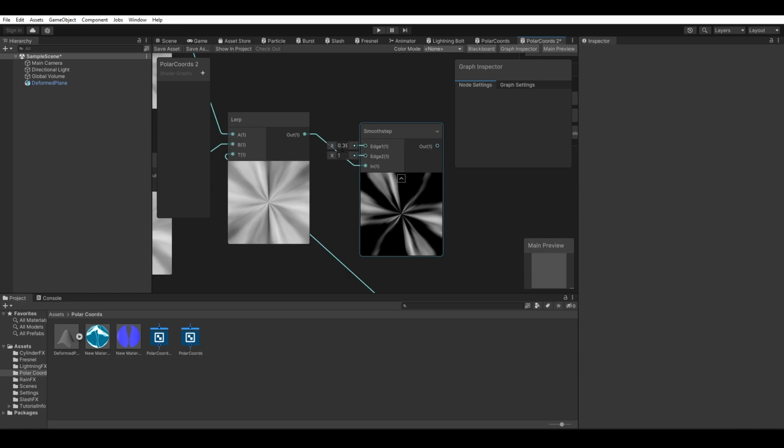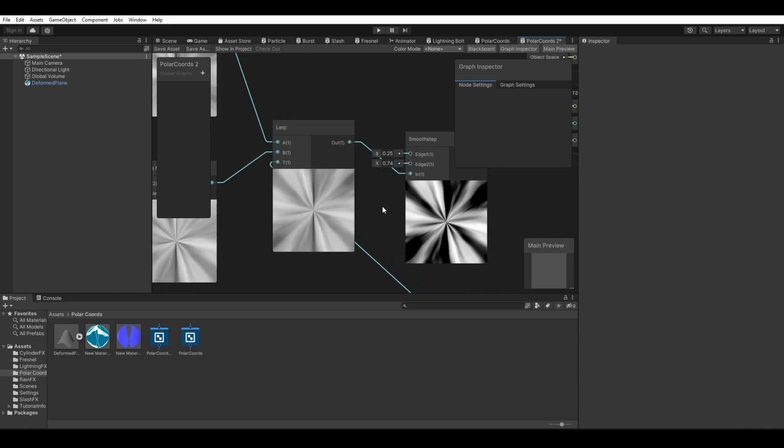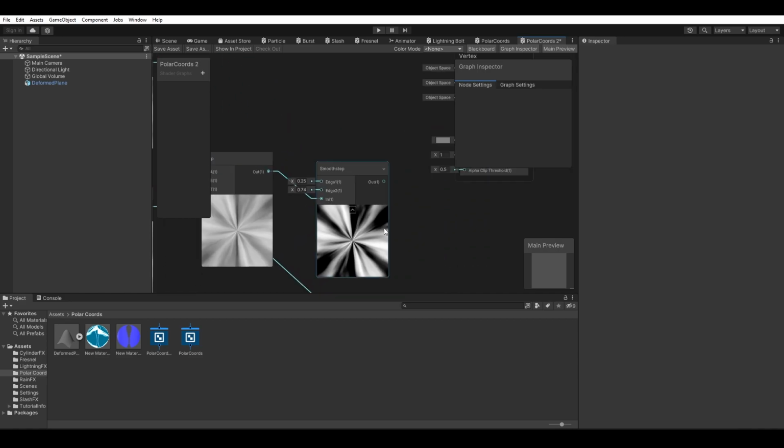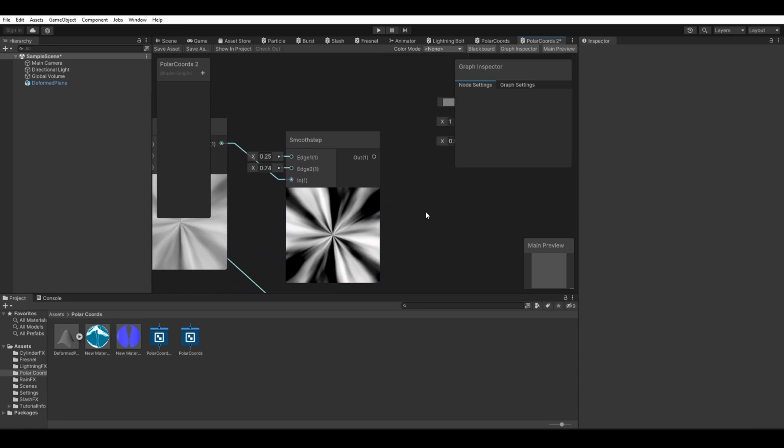So a balance between these two, we could bring up more black and then bring down the white to make it nice and sharp if we wanted to, or if we want to leave these kind of wispy edges, we could do it that way too. That looks about right to me. We'll add controls on all these so we can control it once we are actually looking at it in game.